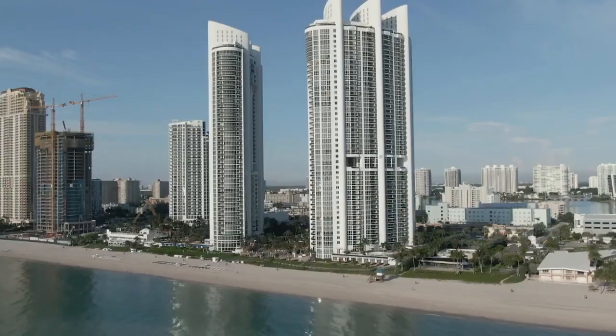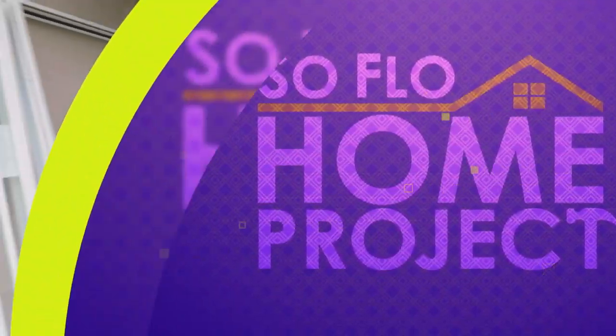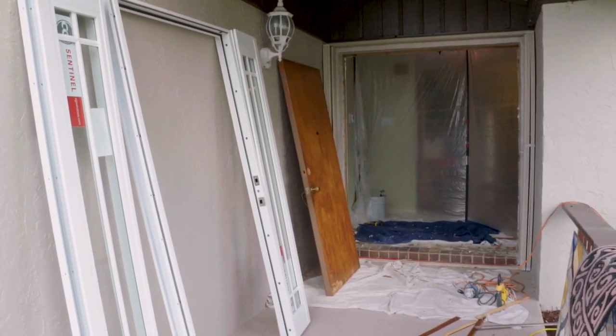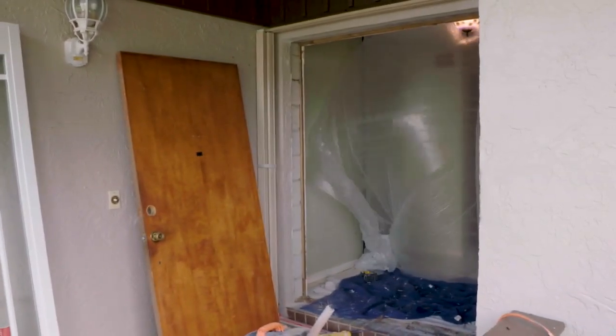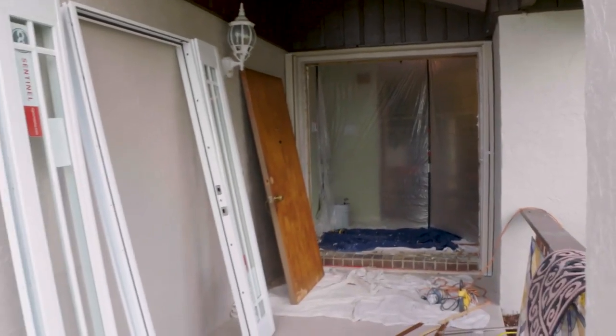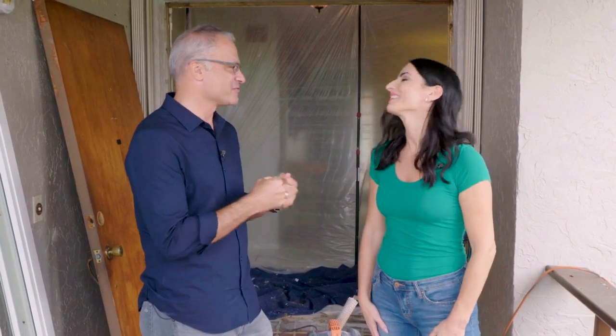But first let's see what Tat Granada from Florida Home Improvement Associates has for us. Tat, how does someone know when it's time to replace their front door? Great question. In this family there were a lot of reasons — cosmetically, this was the original door put in the house. They also had a wooden door, and over time with our heat, it causes expansion and contraction in the wood. They were having problems opening it — it was difficult for them to use their front door.